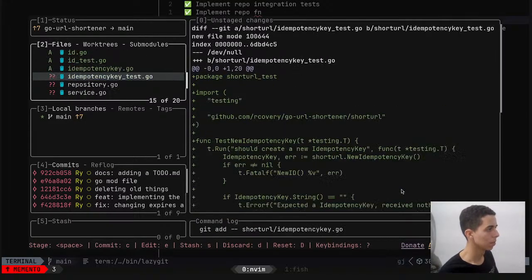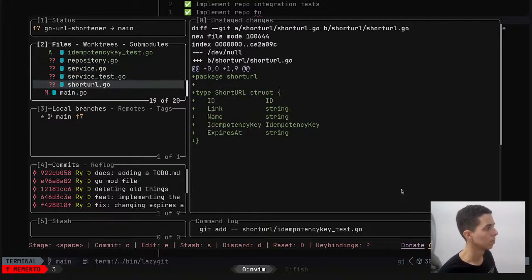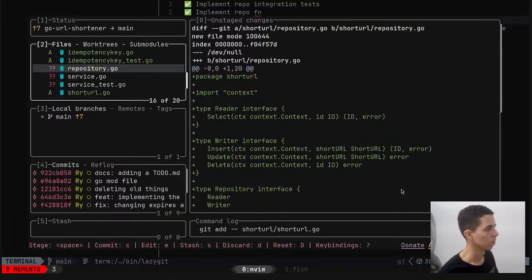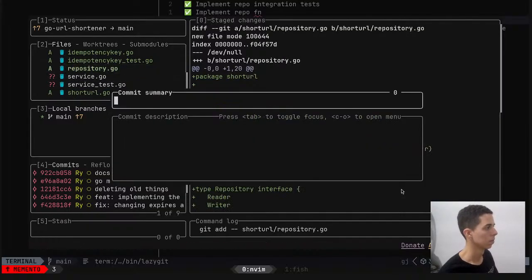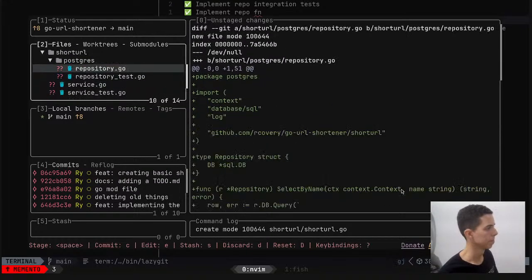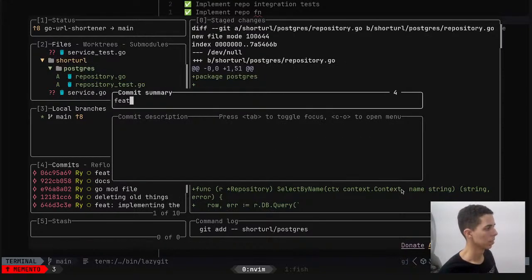Let's, creating base short URL types. Creating short URL repository and integration tests.